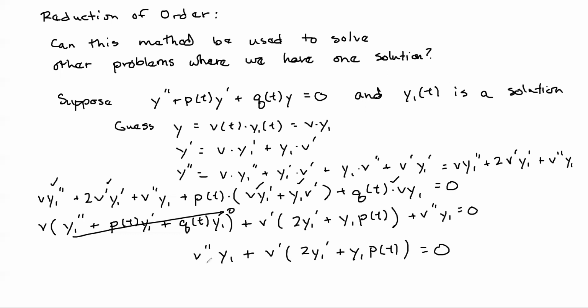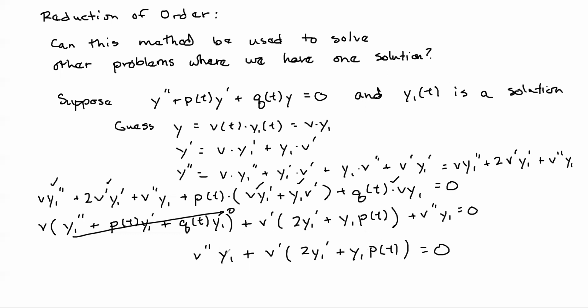So what is this? Right. So v is the unknown. So we said y equals v y1, and we don't know what v is. y1, that's known. That's given. We're given a solution when we start the problem. P is known. That's the thing that's being multiplied by y prime. So we've got something known here, something with t in it, right? Presumably, because it's y1 of t. So we've got some t stuff here. You've got some t stuff here. You've got some t stuff here.